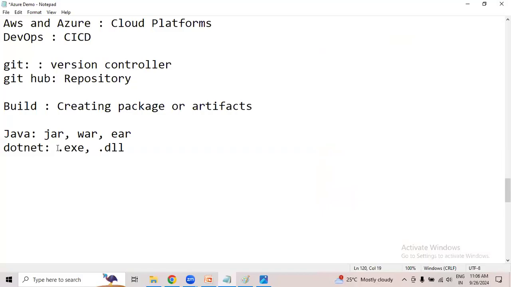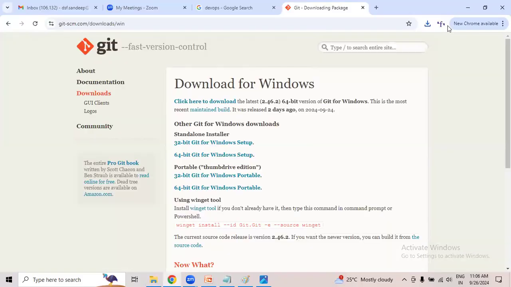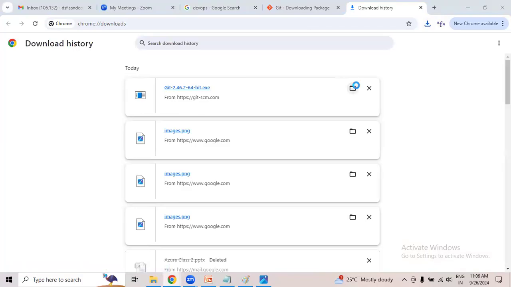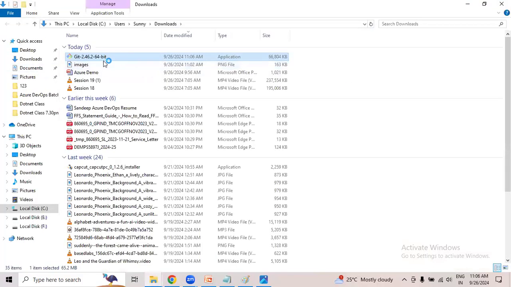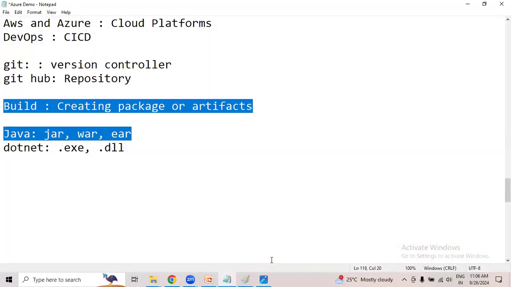Exe is nothing but executable format. The application is in executable format. Like this, for Python, you use PyBuilder. Like this, we create packages.